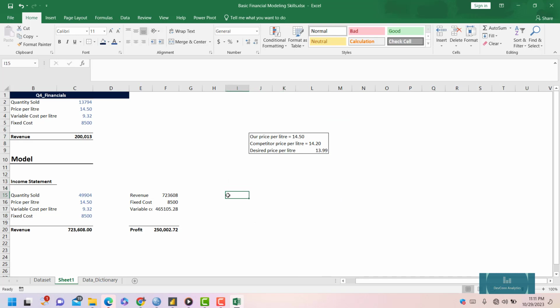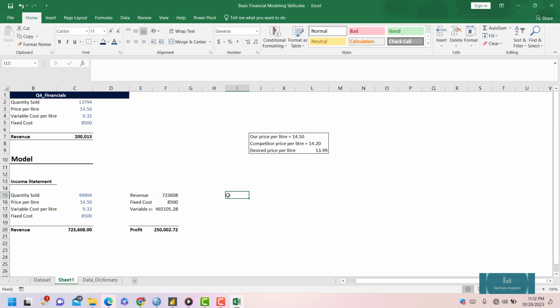So to do this, we are not going to be able to use goal-seek, because goal-seek only gives us a forecast, a prediction by changing one metric. It changes one variable to be able to predict or forecast other variables. But we need to use something else called Solver, which is also a very powerful tool in Excel, which will help us to change multiple things.